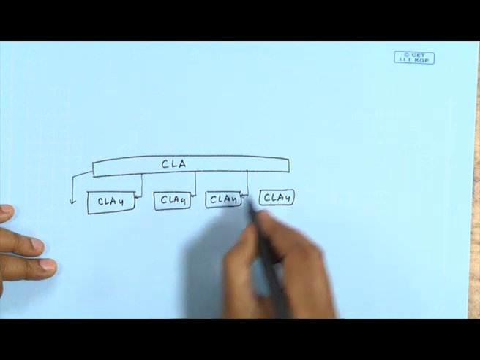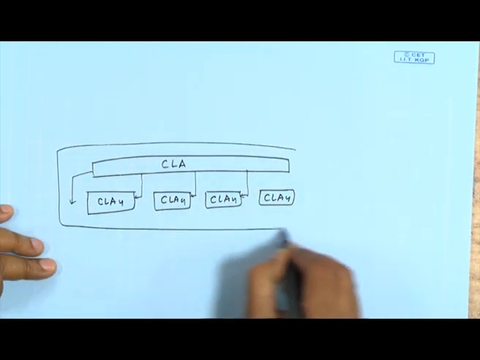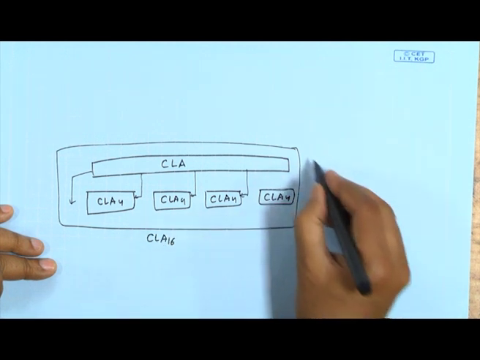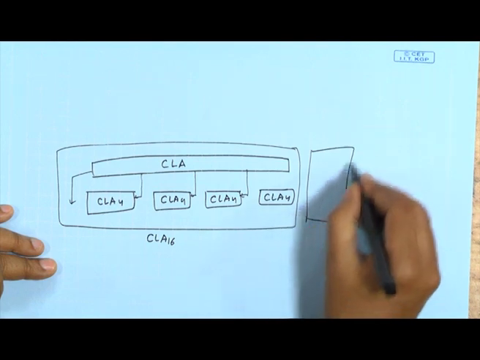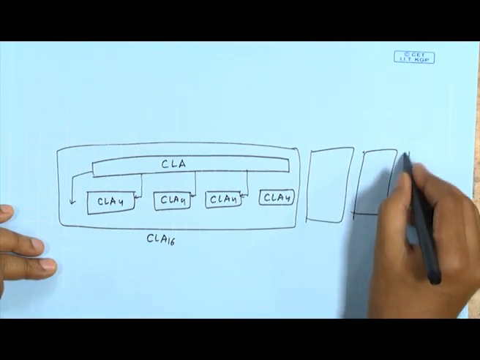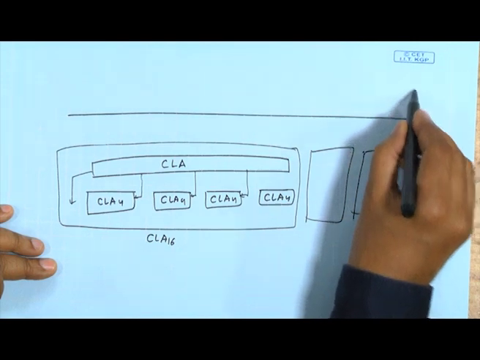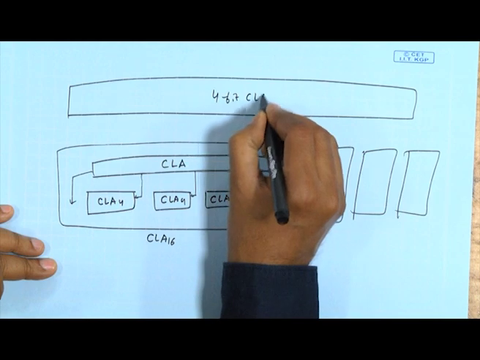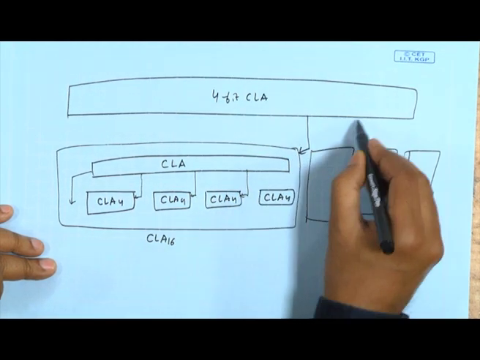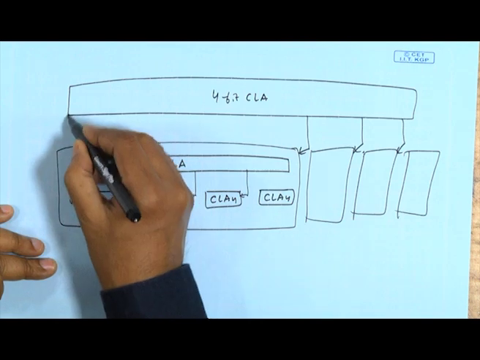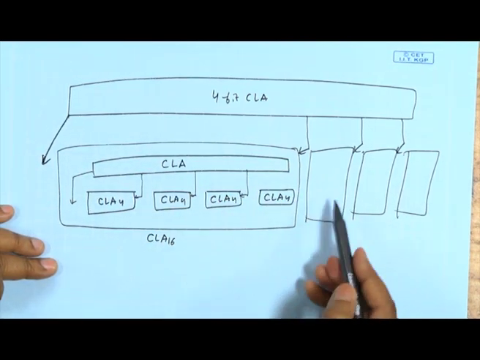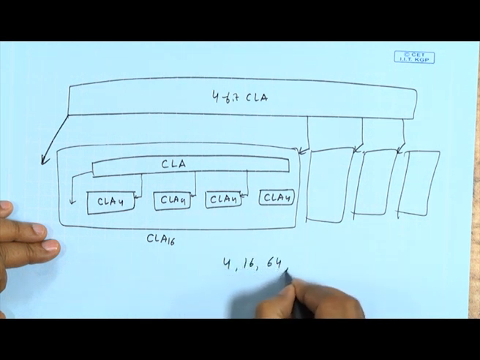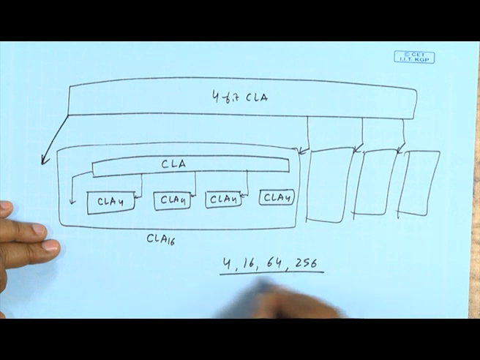So, what I have now is a block which I can call a CLA 16-bit adder. So I can have 4 such 16-bit adder blocks, and above that I can have another higher level 4-bit CLA module. So these will be generating the carry inputs for these high level adders. Okay. So in multiples of 4 I can do it. I can do it in 4 bits, then 16 bits, then 64 bits, then 256 bits, and so on.